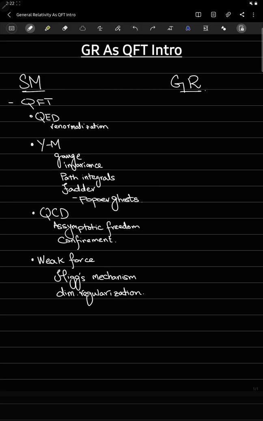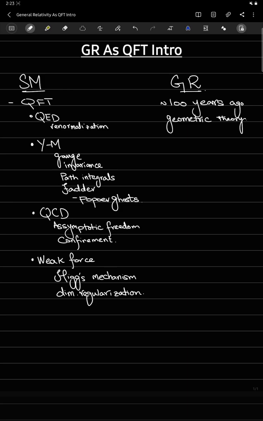Now, in contrast, we have general relativity. General relativity was fully formulated about say 100 years ago. So it was developed about 100 years ago, and it was passed down to us by Einstein himself as a geometric theory, right? Geometric theory, which essentially means that there is no such thing as a gravitational force, but only a geodesic motion in curved space and time, or curved space-time.